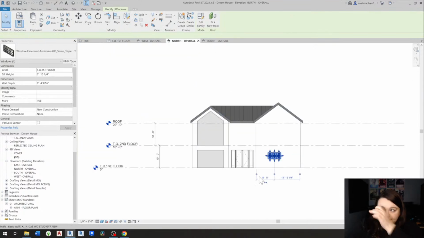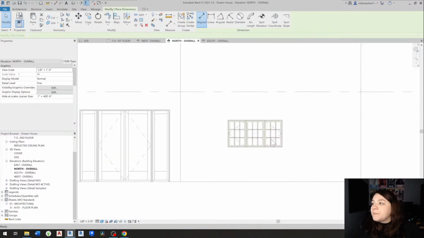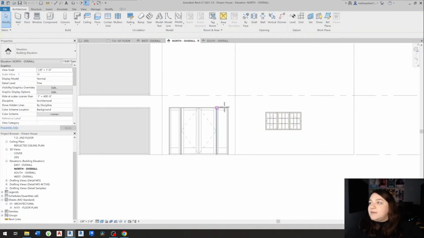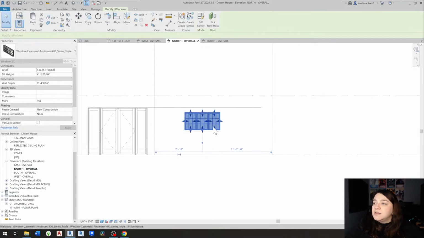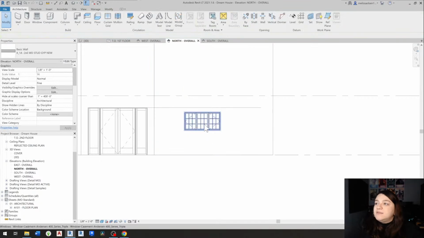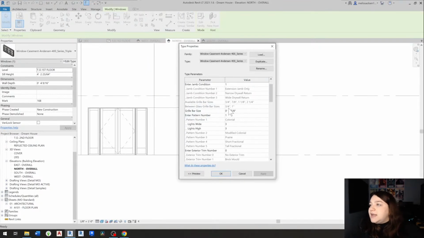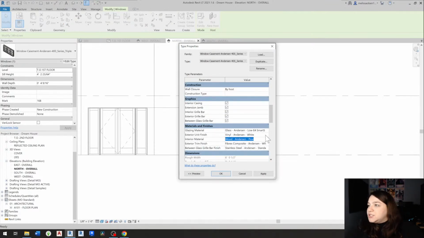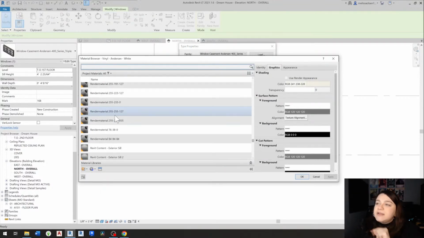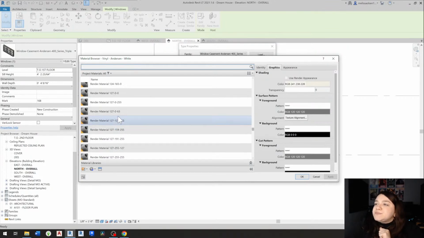I'm going to go to the elevation really quickly. You can see that that is where there is that. We have our line here. So I am just going to see, okay, what do I want the extents of this window to look like? Let's go into edit type. We're going to take away the grill patterns. We're going to just change the unit finish to be that black that we're using so that everything is consistent in our little Revit rendering that it's doing. I need to find it.